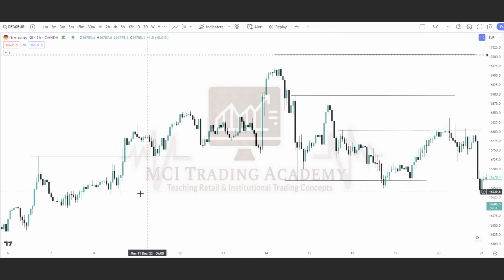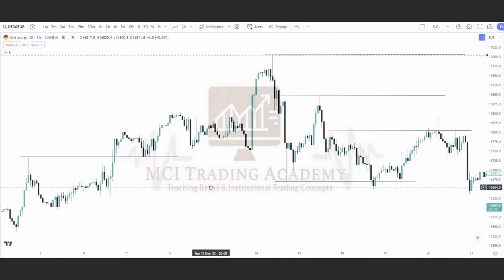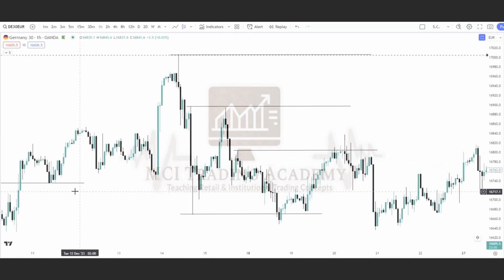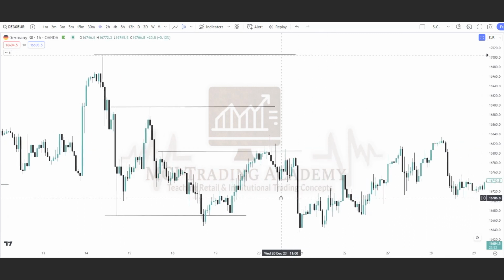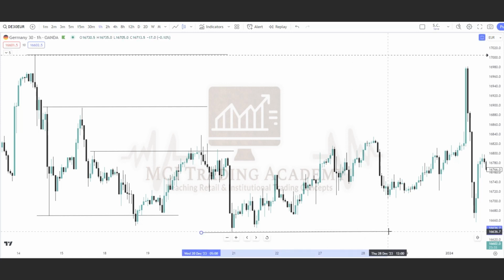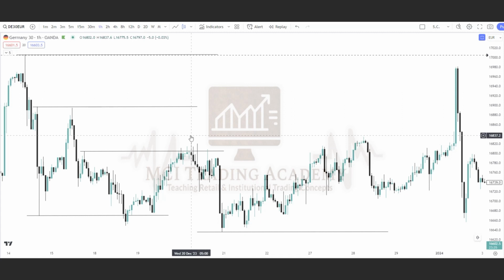Where else do we have them, guys? Let's have a look here. Where else do we have them? Well, let's look at this here, guys. Okay, so here we don't quite get those equal highs there, guys, but we've got a nice wick here. Okay, so just below this wick here, guys, we have liquidity. So lots of liquidity pools sitting right below this area there, guys. Okay, that area we have a long wick here.